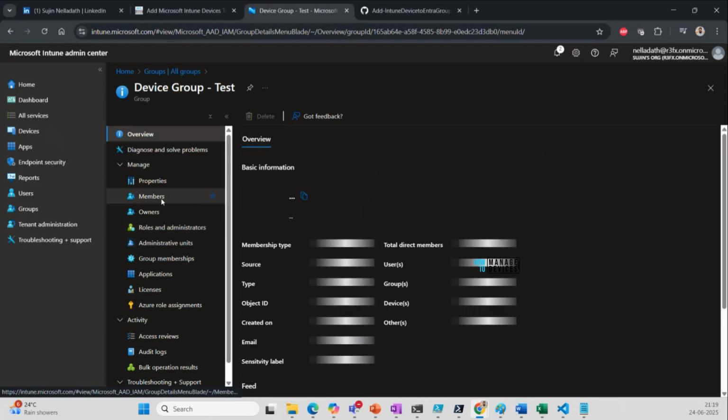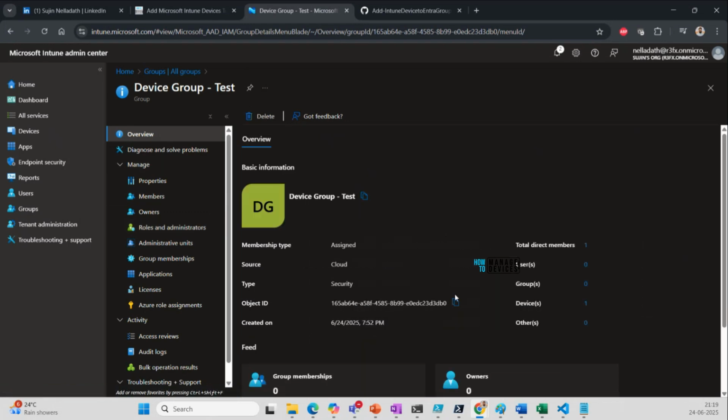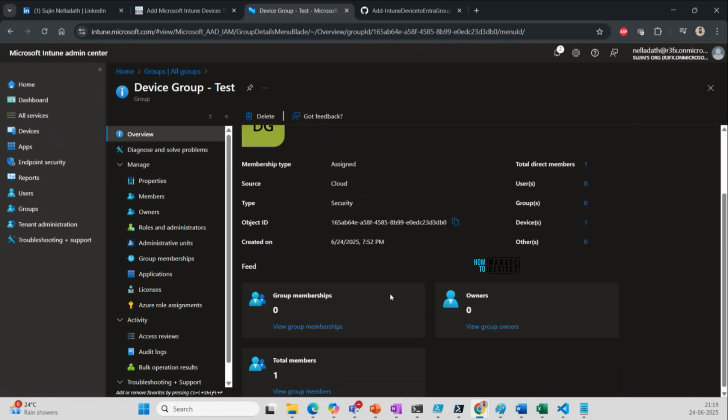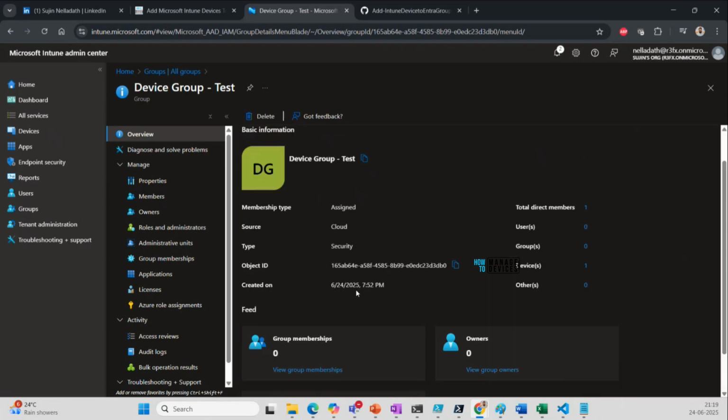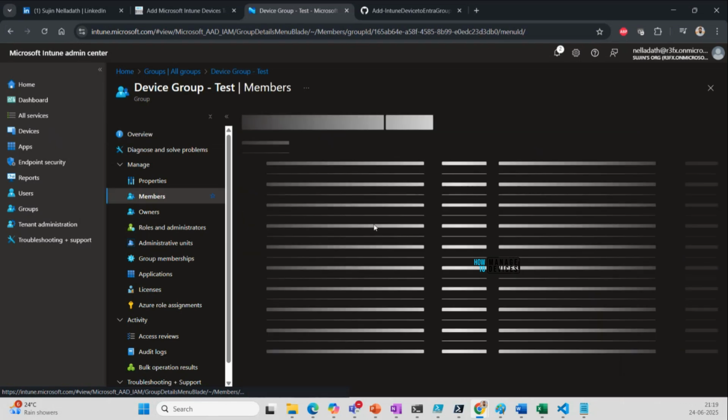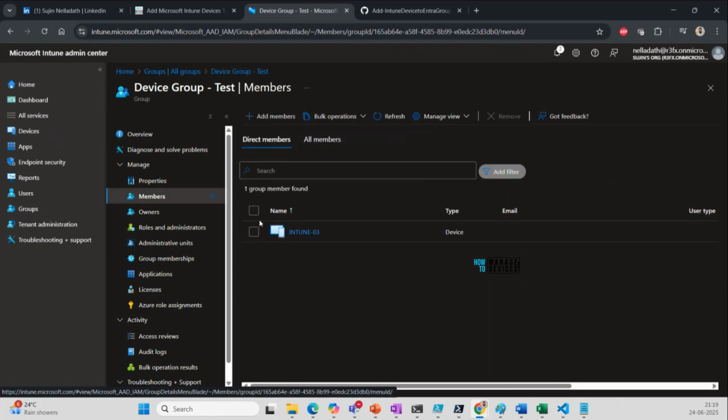When the group is open, I get lots of information about the group, like the source, the security type, whether it's a security type or maybe the M365 type, the object ID, when it was created, and how many members there are, and lots of information. You could see it here, and I'll go to the members, and this one member is added.